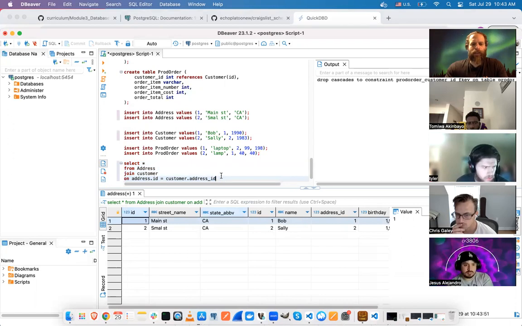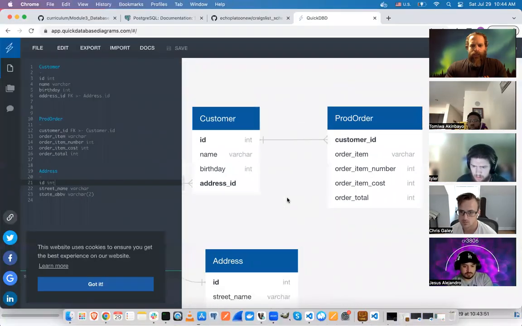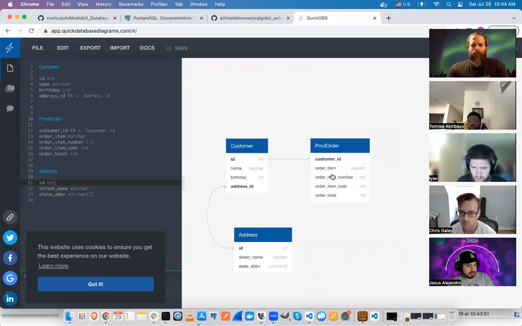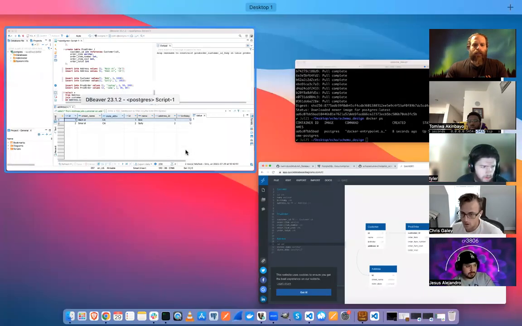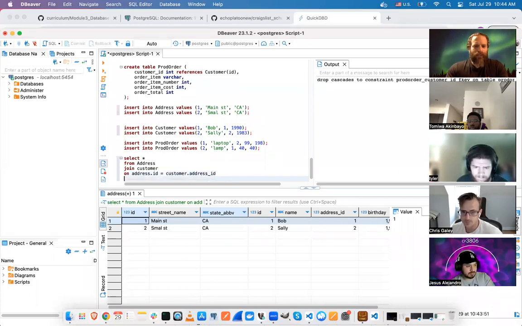So we got address and customer connected. Now we have to connect product order. Product order is connected to the customer on customer ID and product order customer ID. It is confusing with all these IDs, but that's how it is.